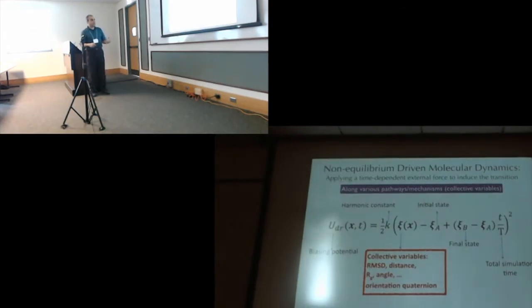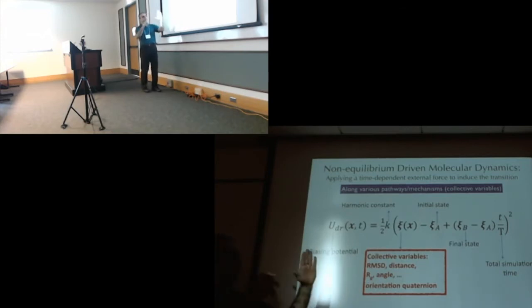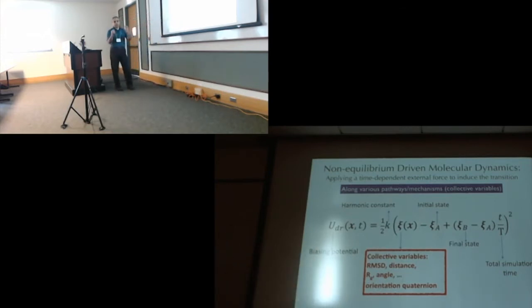And so in this form, my potential energy, my biasing potential, force constant, the harmonic way of defining it, my reaction coordinate, which is going to change from an initial state to a final state in a time-dependent manner, depending on how much you can simulate, 1 nanosecond, 10 nanosecond, 100 nanosecond. I can use different reaction coordinates, different variables here. For targeted MD, this variable is RMSD, simple, well-defined in all simulations. But now I can also use radius of gyration, orientation of the helices and everything. I can use those. These are more system specific.